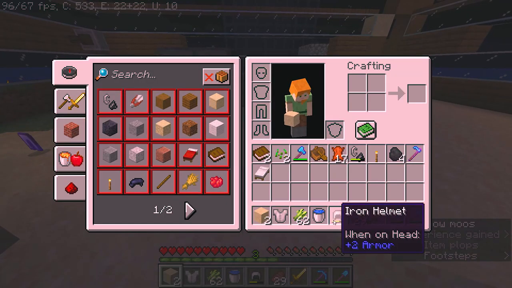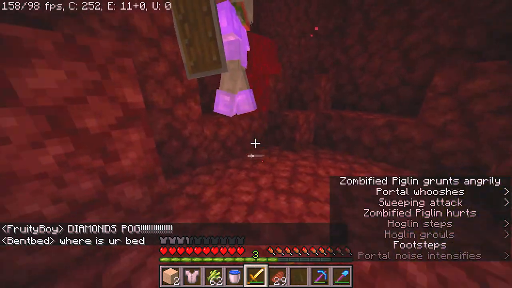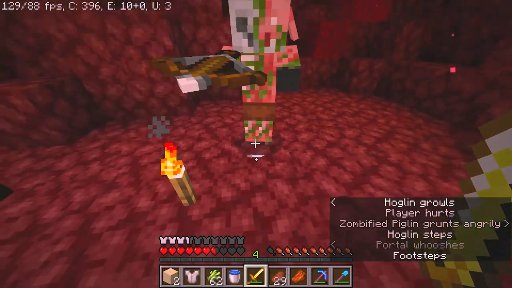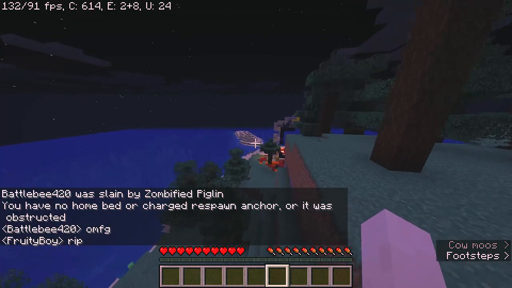Okay, well, good news. I got my stuff back. Well, not all of it. Yes. He has my shield too. And my diamond sword. I killed him! Yes, I got my stuff back. No, another one! Okay. I'm not coming back here. Another one. No! This is actually depressing.